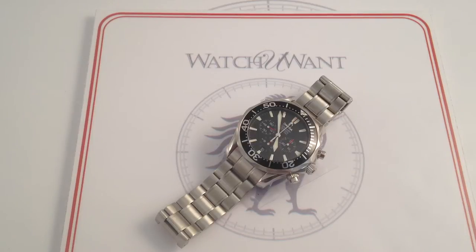Hi, I'm Tim. Welcome to Watch One, and thanks for logging on. Today we're looking at this Omega Seamaster Professional Diver Chronograph, 41.5mm in stainless steel. This is part of the tail end of the generation of Omega Seamaster references that really helped to resurrect the Omega brand in the late 1990s and early 2000s.